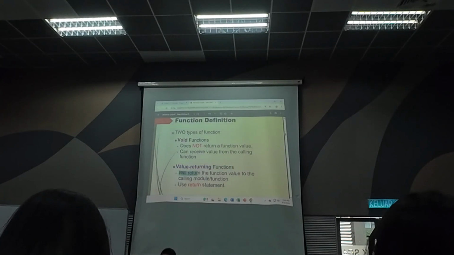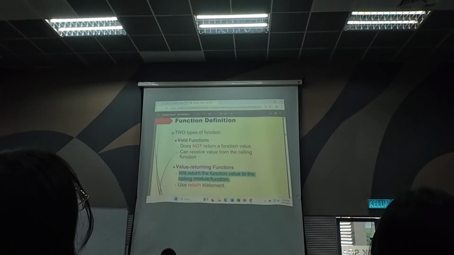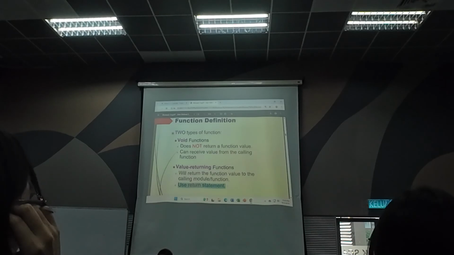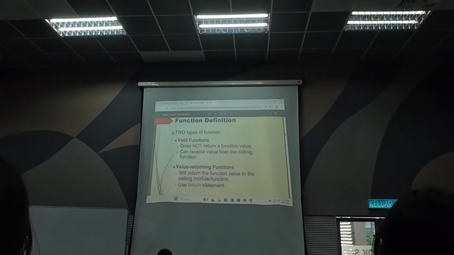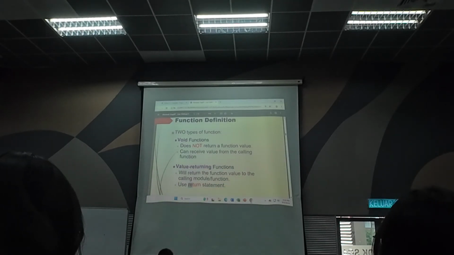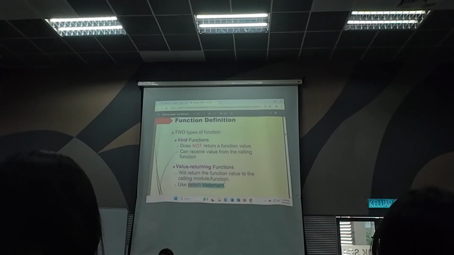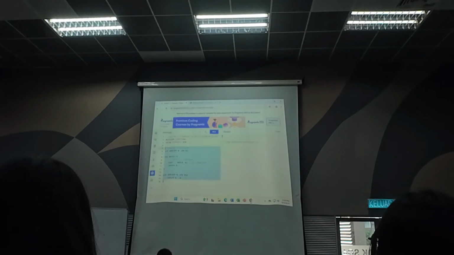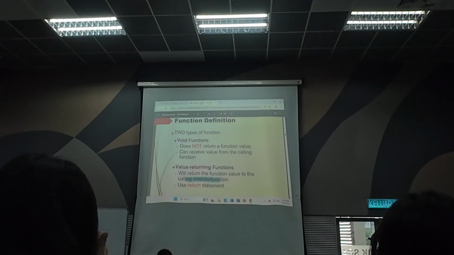So you can see that it will return the function's value to the calling module or function. So remember, when it is a value returning function, you always need a return statement, to return the value back to the calling function here.